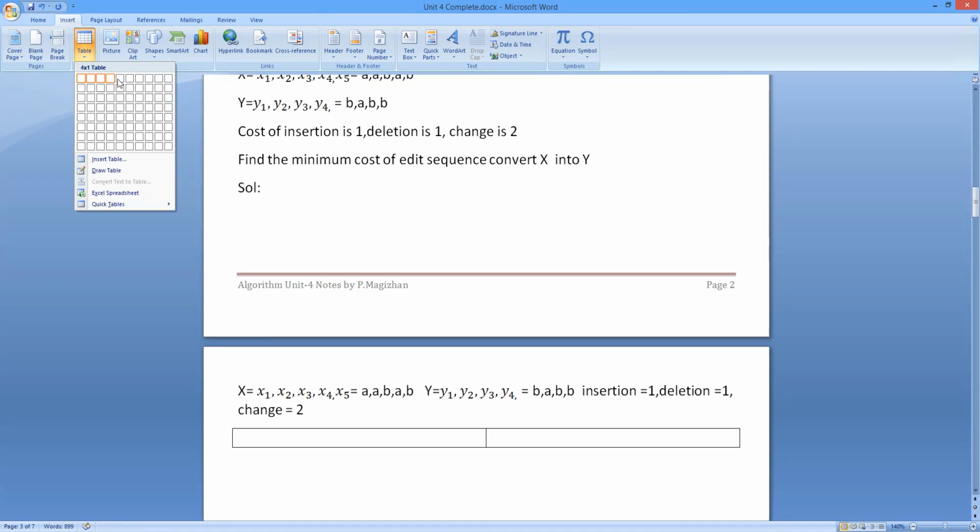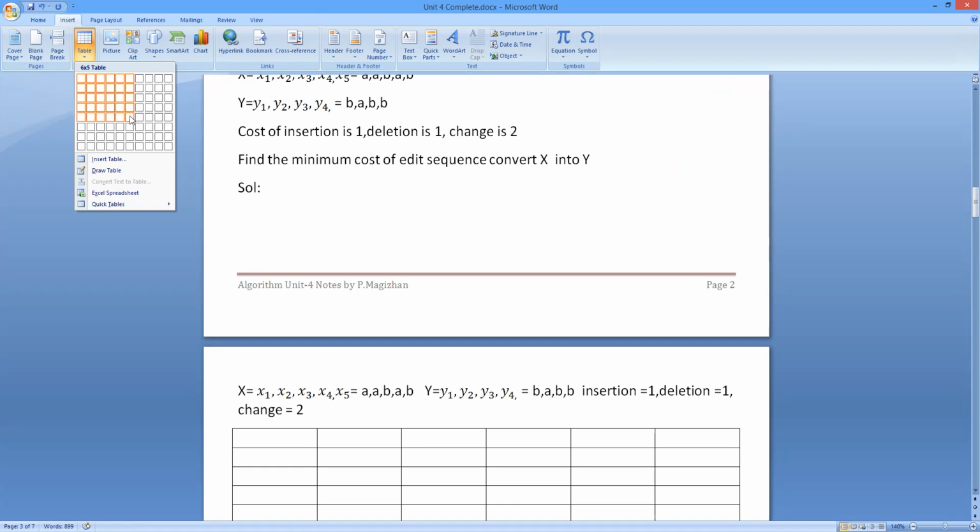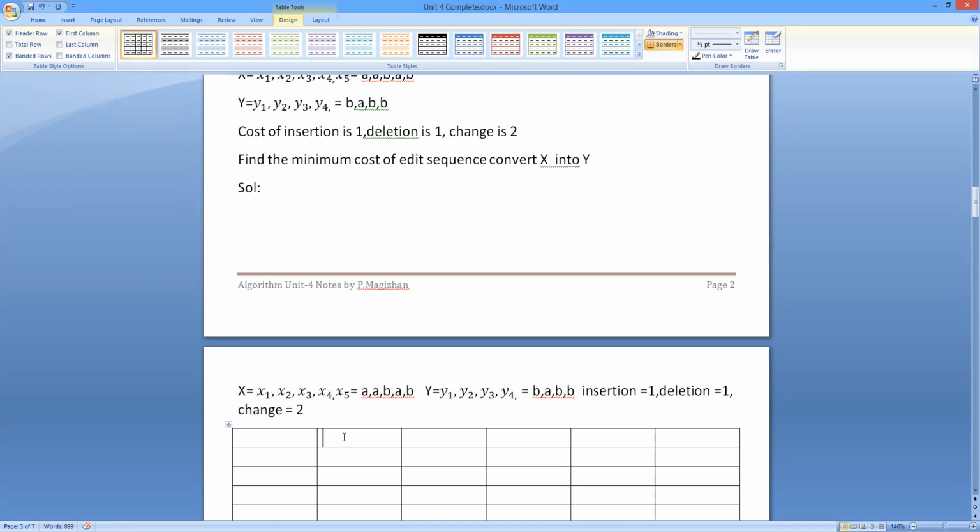What I will do is, x1 equal to a, x2 equal to a, x3 equal to b, x4 equal to a, x5 equal to b.